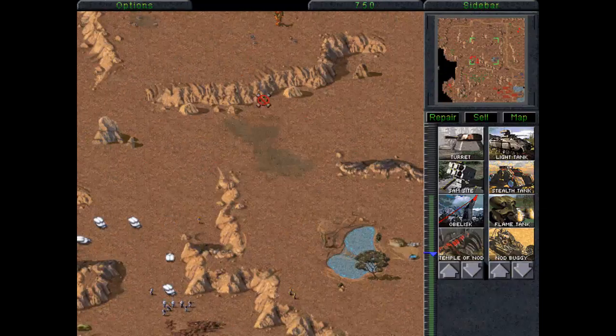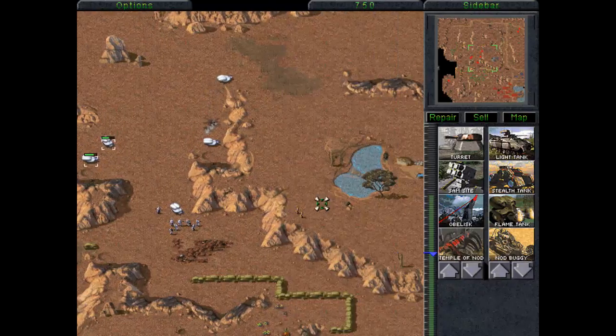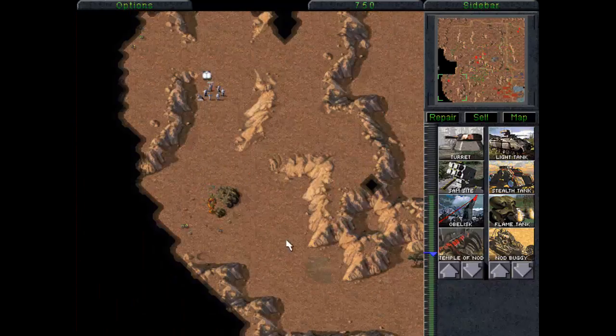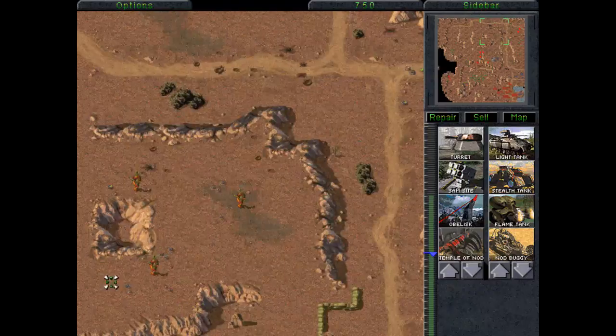Okay, I think it's just these little troops here. So let's go and take care of them. And hopefully that will be the end of the mission. I can't see anything else that we need to take out. I think that is pretty much it. Mission accomplished. Wow, that was a tough mission.